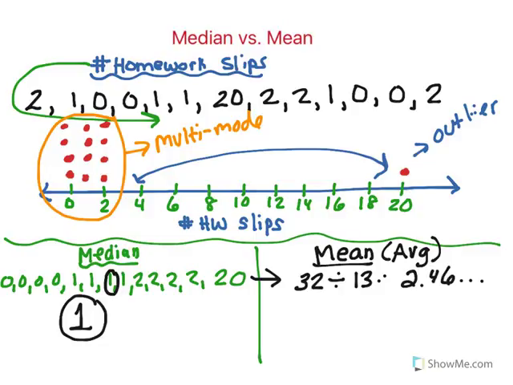Now, if you look at this, the mean is much higher. I shouldn't say much. It's not really that much higher, but it's higher than my cluster. My cluster ranges from 0 to 2, but yet I have an average that's over 2. My median is 1, my mode is 0, 1, or 2. So when I look at the mean, it's not that much different. But again, the reason that it's higher is because of that outlier.